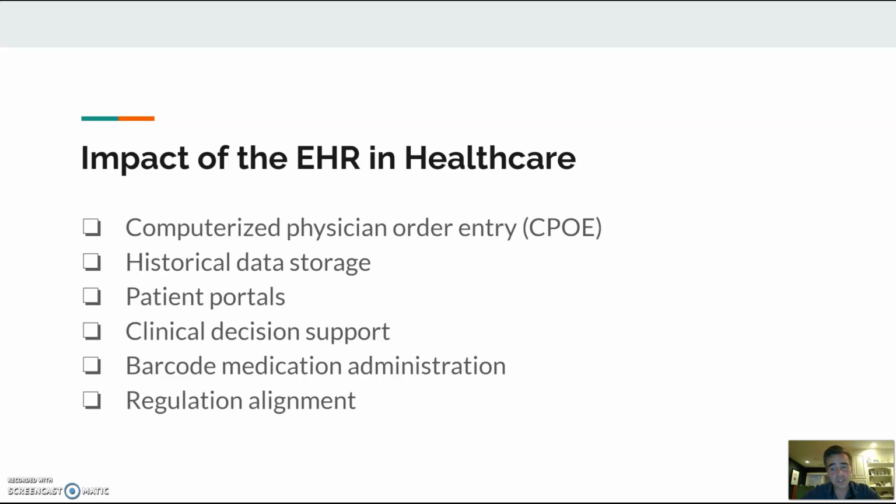And then the final one here, referencing back to the HITECH Act, where more regulations were being utilized. And EHR just helps streamline the actual use of these regulations and make sure that we're aligning to what the Office of the National Coordinator and the rest of the country wants to be doing with their electronic health records in healthcare. So that's how information technology plays a significant role in healthcare, specifically with the EHR. But we're going to take a step now and to talk about what is population health, and then how does population health tie into this electronic health record and information technology as a whole.